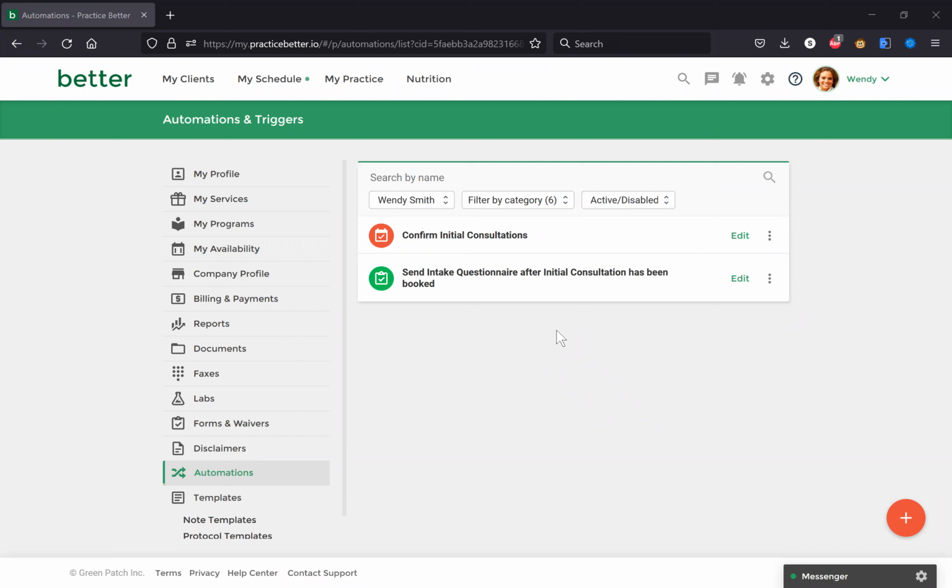So it just takes a couple of steps that happen when you're first working with a client as you're getting started, and really automates those to save you a lot of time. So there are a variety of different automations that can really support you in streamlining and saving a lot of time. But these are two that we wanted to show just to really help get you started. And as you get more familiar with the platform, as you continue learning more and deciding how you want to set up your workflow in Practice Better, you can always add more automations as you go to your automation list here.